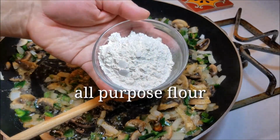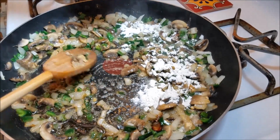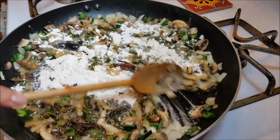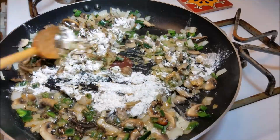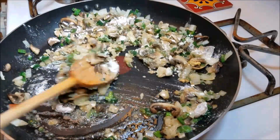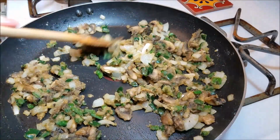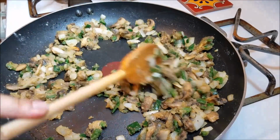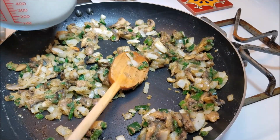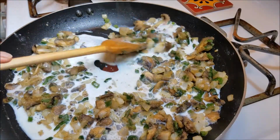Now I am going to add 4 tablespoons of all-purpose flour. I'm going to cook the flour out for a minute or so, and then I'm going to be adding whole milk to create a delicious cream sauce. Now that all of my flour has cooked out, I'm going to gradually add 3 1/2 cups of whole milk.